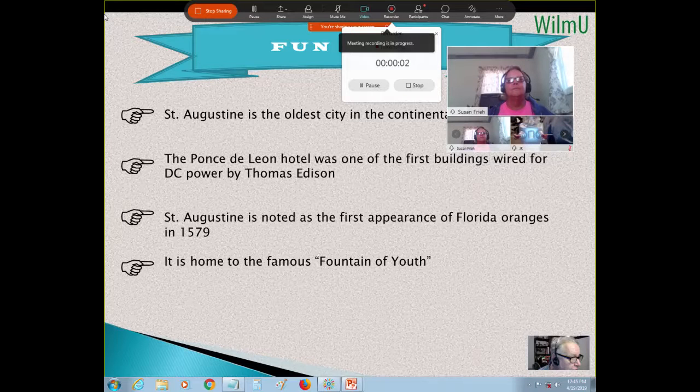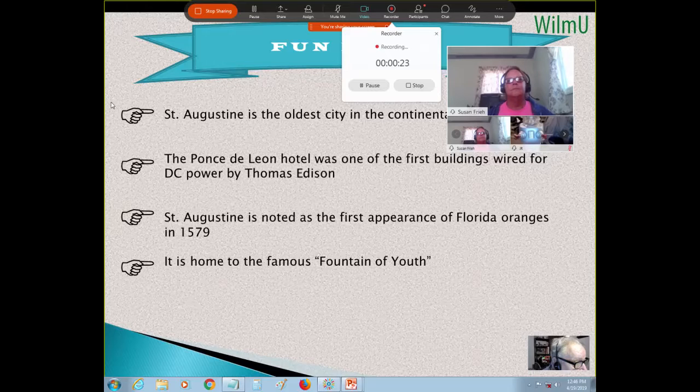St. Augustine has a lot of trivia attached to it. There are many unique and curious pieces of trivia actually. Way before the Pilgrims landed at Plymouth Rock, Spanish explorer Don Pedro Menendez de Aviles landed ashore in 1565 in what is now St. Augustine, Florida.